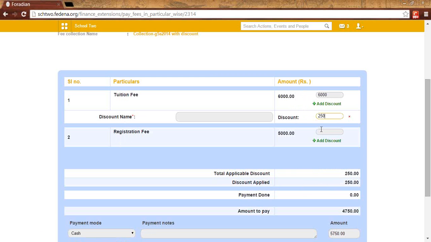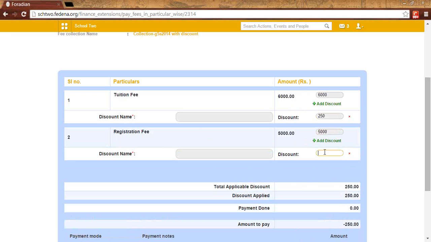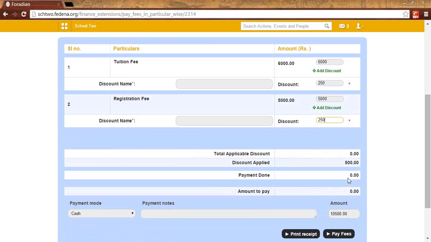Now let's say I want to distribute it in registration fee also. So I can give 5,000, which is the full registration fee, and I can distribute the rest of the discount here. So the discount applied now becomes 500. Amount to pay is 0 if I pay this 10500 completely. So this is actually the remaining amount to pay.